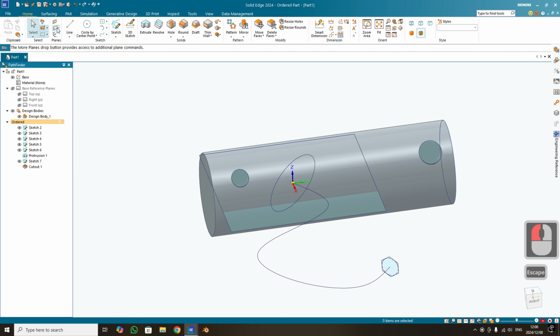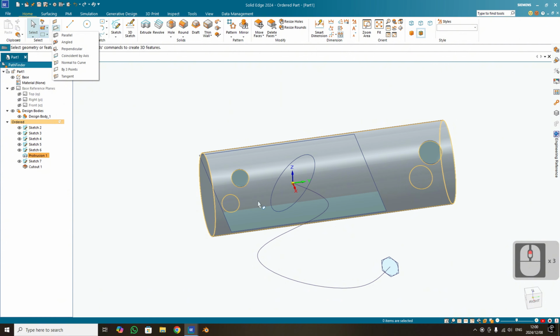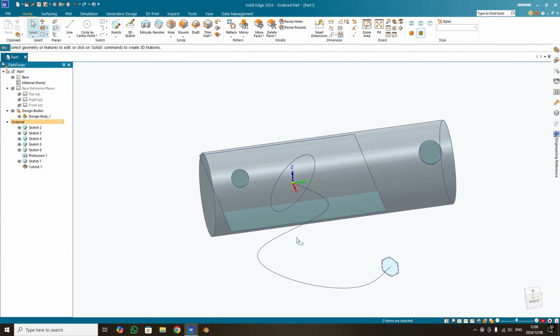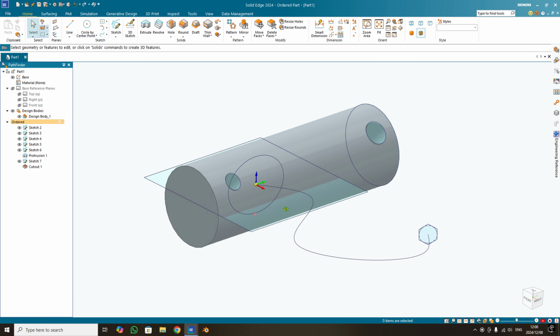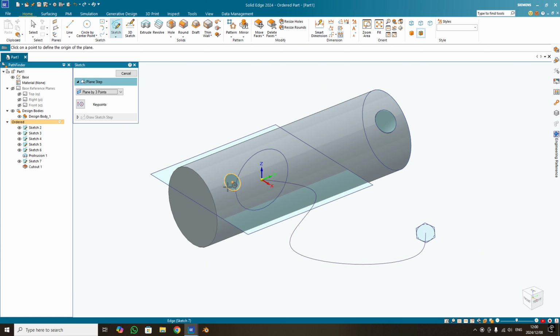Yeah. The next one will be plane by 3 points. So let's say you want to have a plane being defined, like it says, by 3 points. You would say sketch a plane by 3 points. It will ask me to select 3 points, so I'm going to select that center point there, that center point there, and let's say the end point of the other edge.